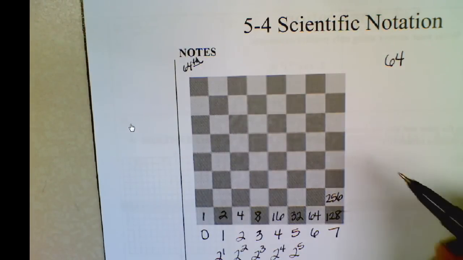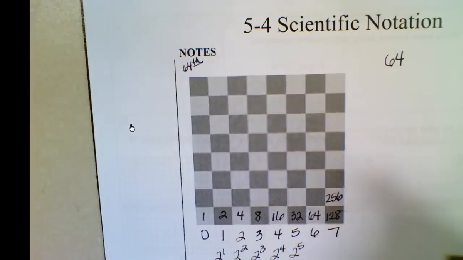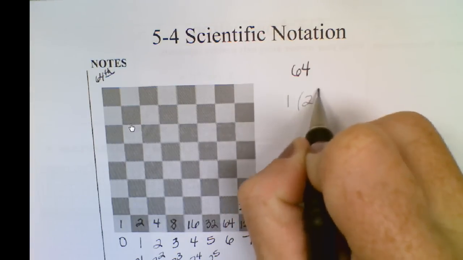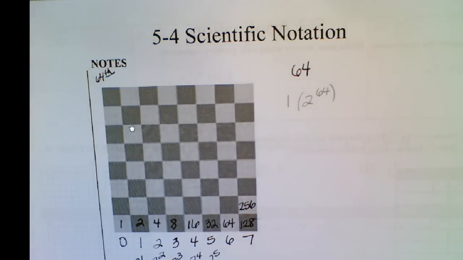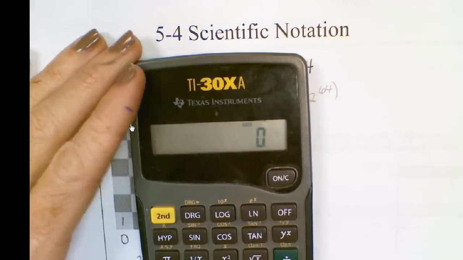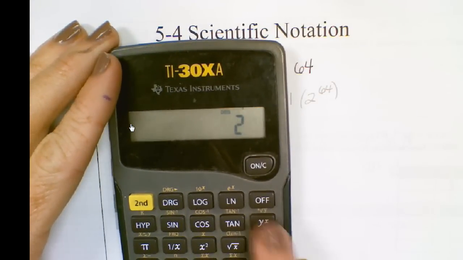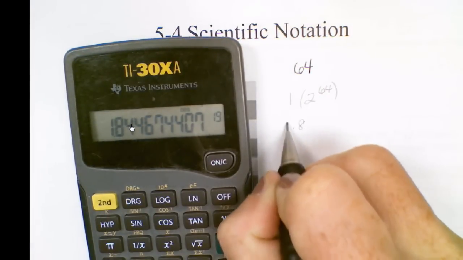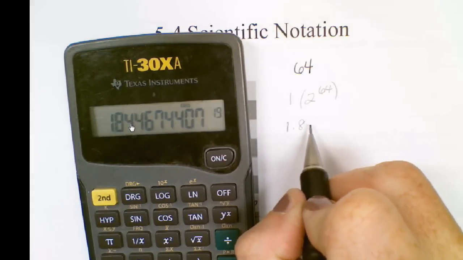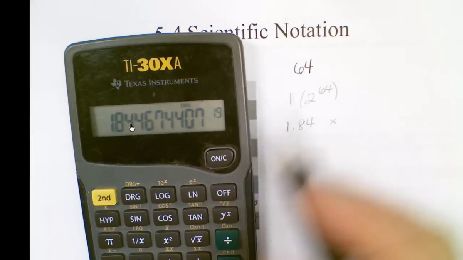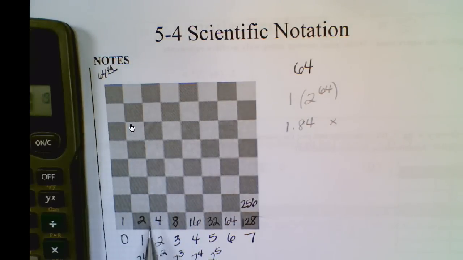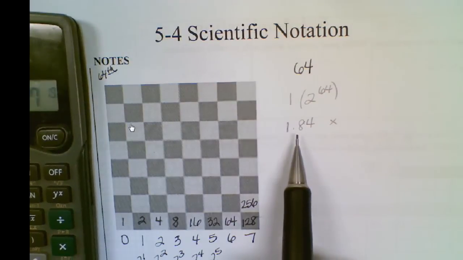Makes sense? So now if I say to you, okay, tell me how much money you're going to have after 64 days. Well, you could go through and keep doubling these, but there's a little bit easier way to do that. So you started with $1, and they're doubling it 64 times. So this is a good time to use your calculator. So let's see what that gives us. So we have 2 to the 64th power. Holy moly, look at that. And you get 1.8, it's rounded off to make our lives a little bit easier, 1.84-ish times, but you're thinking, wait a minute, I'm only getting $1.84? That doesn't make any sense, because over here I already had 2 cents, 4 cents, 8 cents, so I can't be getting 1.8 cents.